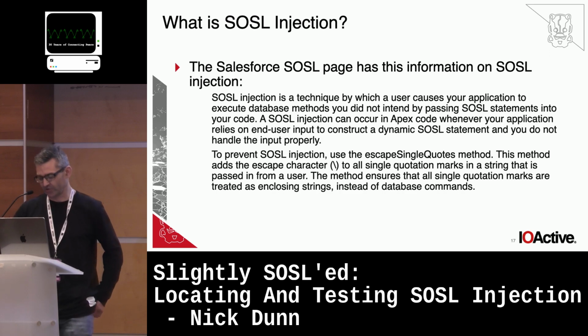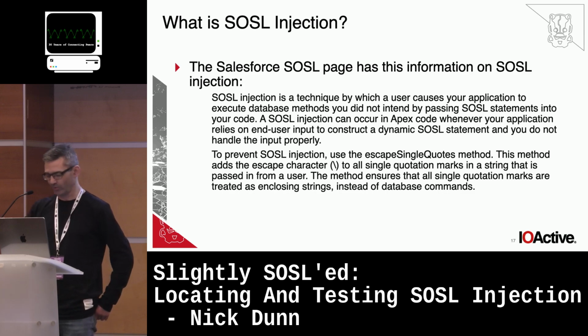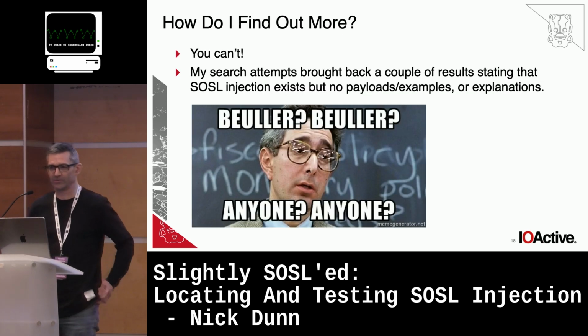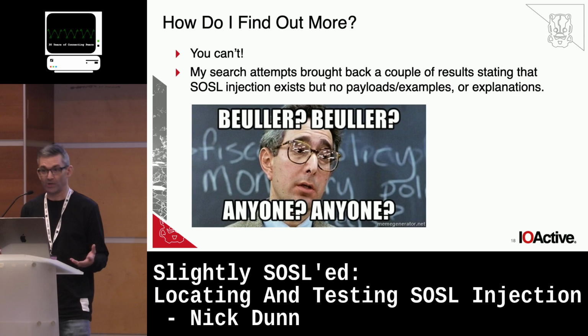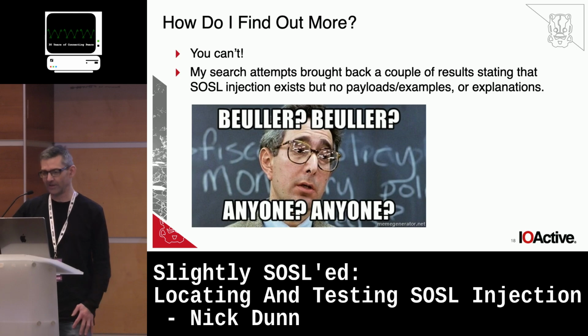From seeing the Salesforce description, you're probably wondering, how can I find out more, like I did? And the first answer to that is that you can't. When I initially looked for issues around this or for payloads I could use, write-ups on how to exploit it, I found that the description on the previous slide was the longest write-up I could find. I found one website that told me it exists, and no real stuff that I could use for the testing I was doing.